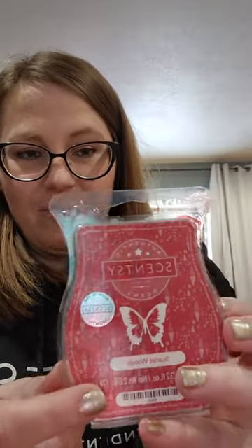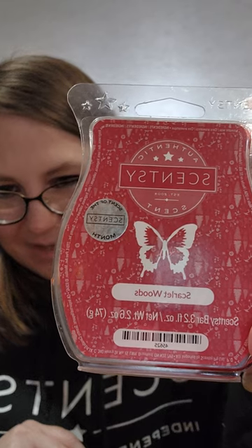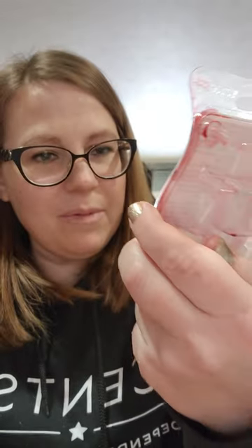Scarlet Woods was also in that de-stash — apparently it was a scent of the month a few years ago. It was getting a little goopy and I didn't really like it. It reminded me a lot of Jeweled Pomegranate but with more of a pine or Christmas tree note added in. I almost feel like it might be in the upcoming Bring Back My Bar. Strawberry Champagne Truffle was also in that de-stash — looks old, was a scent of the month maybe around February a couple years ago. It's alright but I'm not a big fan. I used it in the bathroom and mixed it with Keep It Sassy.